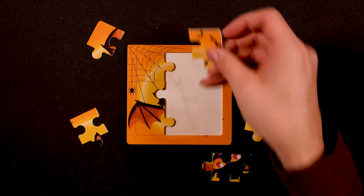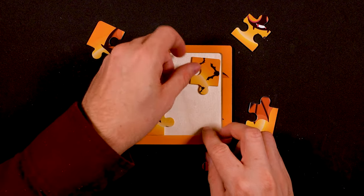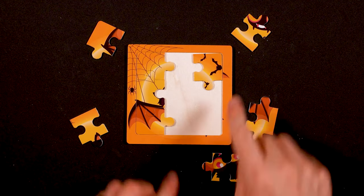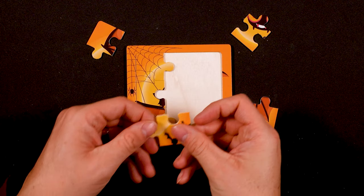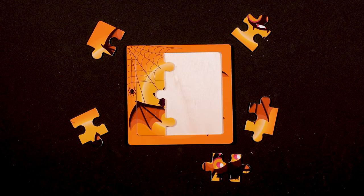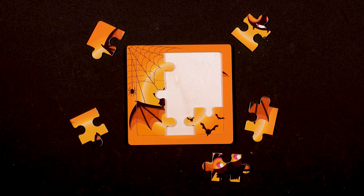Maybe this one with bats on it. Look at those bats. Does it go here? No, it doesn't look like it. It cuts that off. Where can this piece go? Can you point to where that would go? That's right, that goes right here.